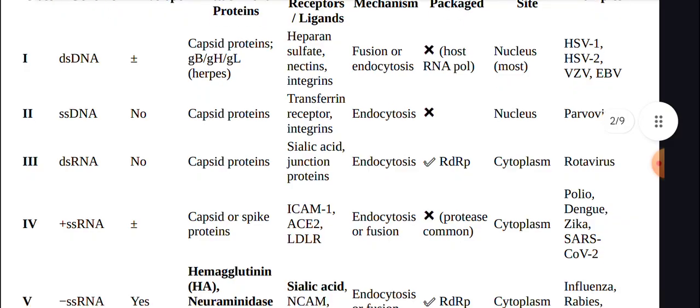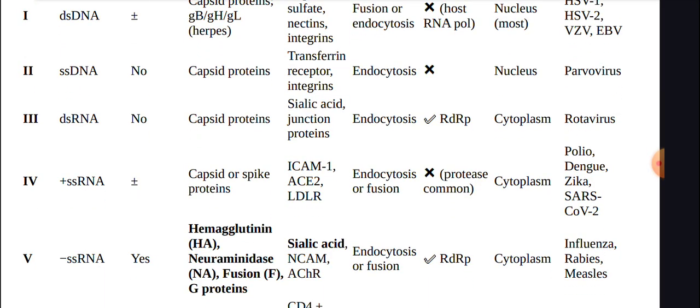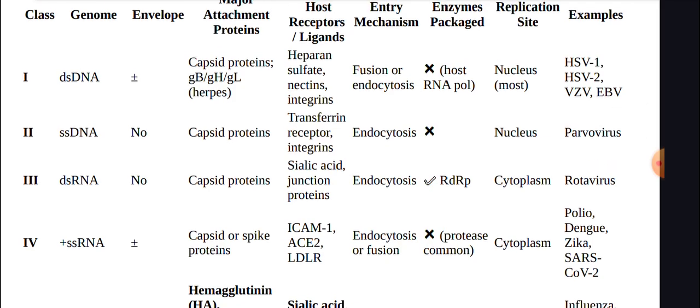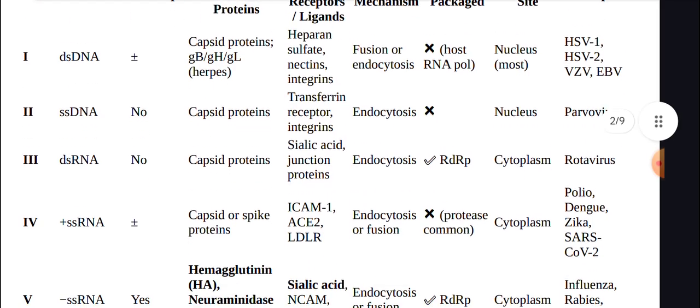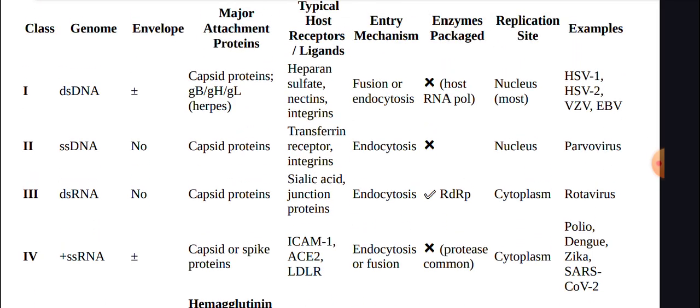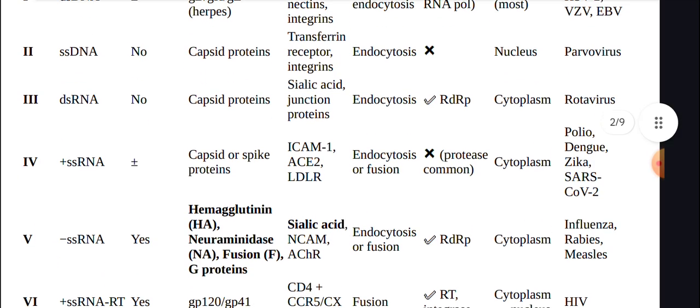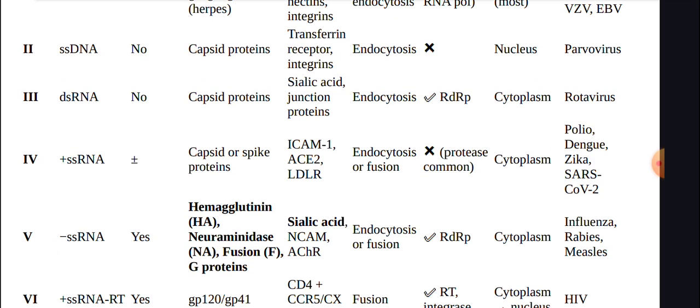So class V viruses have the same problem as class 3. They are stuck unless they bring a developing studio machine. They must package the RDRP enzyme in the virion. They use it to transcribe that negative strand into a complementary positive strand. Only then does the infection truly begin. That's a crucial distinction. Polio, a class 4, can travel light. Influenza, a class V, has to pack heavy. That's the trade-off. It's a vulnerability, but it also allows for different replication strategies.